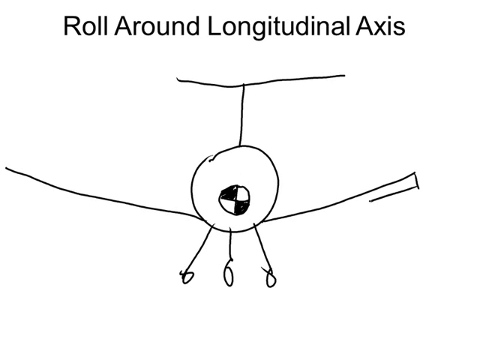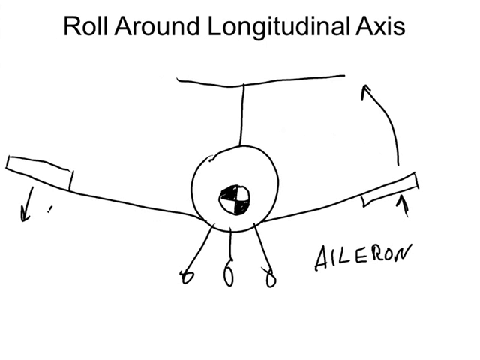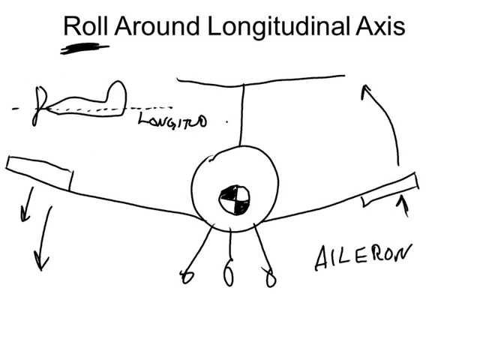And if I move the aileron, say I moved this aileron down, and I moved this aileron up, the airflow would hit this aileron and it would push this wing up, and the airflow would hit that aileron and push that wing down. And so this wing would go up and this wing would go down and it would roll. And if I stuck a pin in this airplane, right there, that is the longitudinal axis. So that like you stuck the pin in the very tail of the airplane and it came out the propeller.